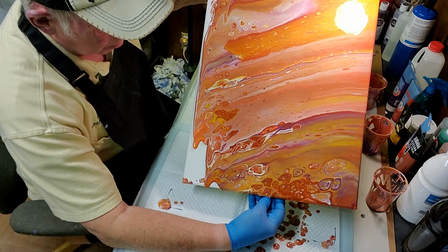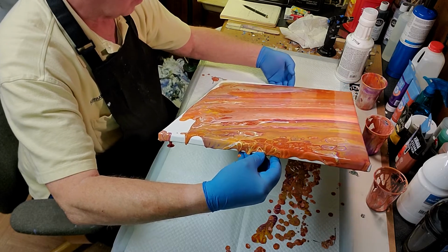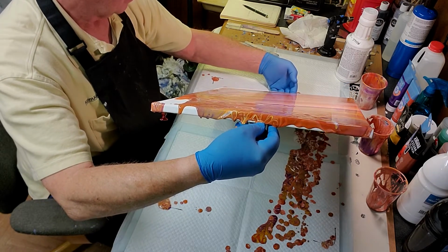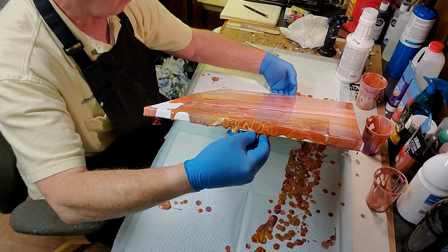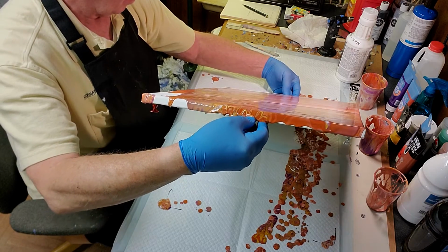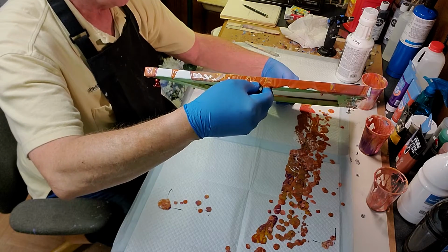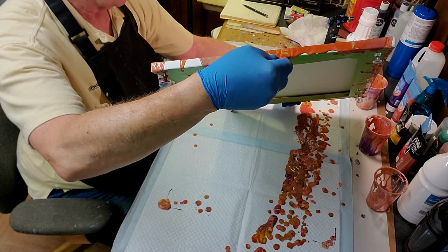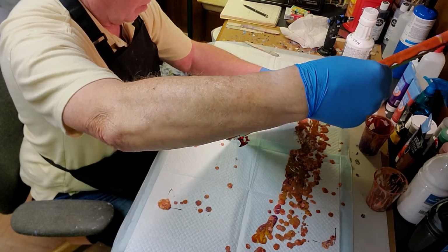The various colors that I'm using. I don't want to lose them all though. Get some of it back this way. Lost some of the violet in there, but there's some still showing up. This is just not wanting to come down to this corner. There it goes.